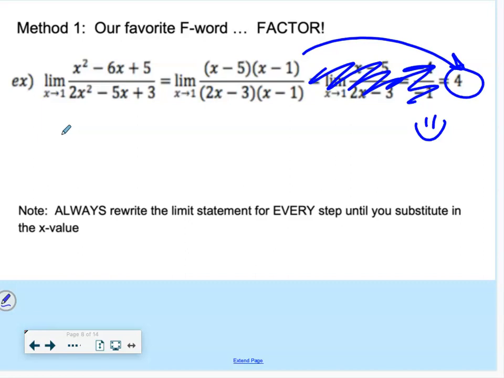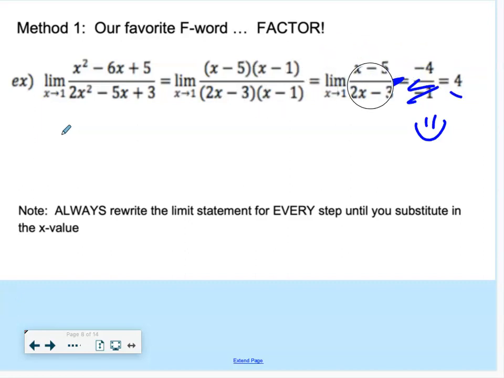Yes? Could you skip the middle, like that second step instead of the third step? Well, I want to see factors, though. If you solve by factoring, I'd like to see the factors. So I think I'm going to say no, I don't want you to skip this first step, because if you're solving by factoring, I need to see the factors so I know that you did it by factoring. Good. Other questions? Let's move on.